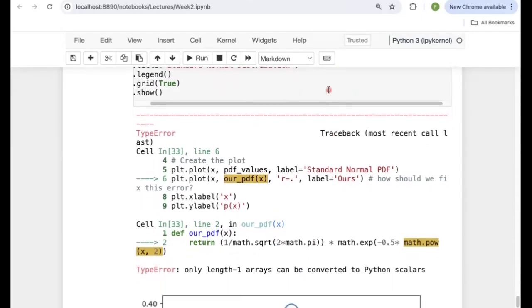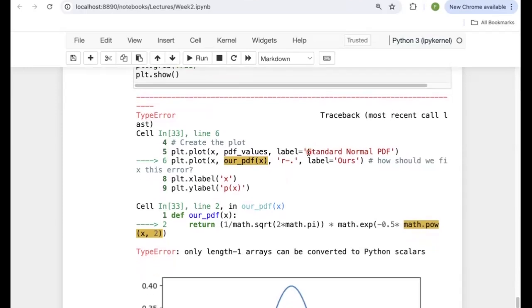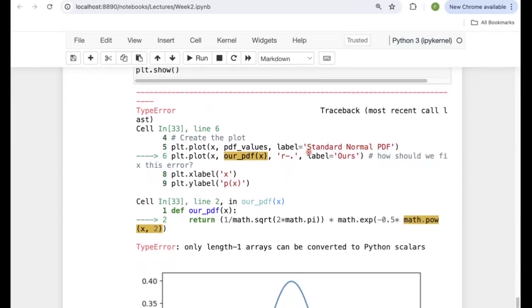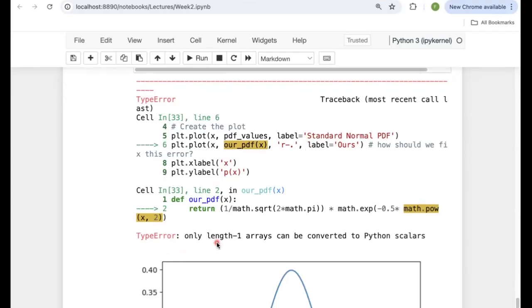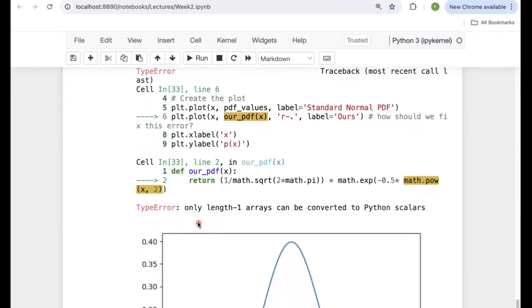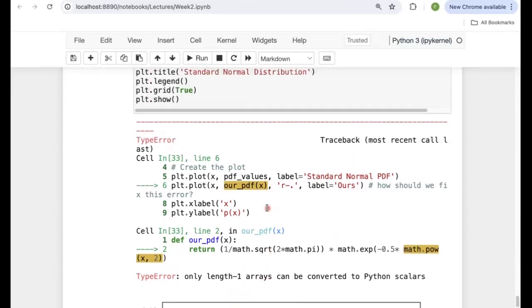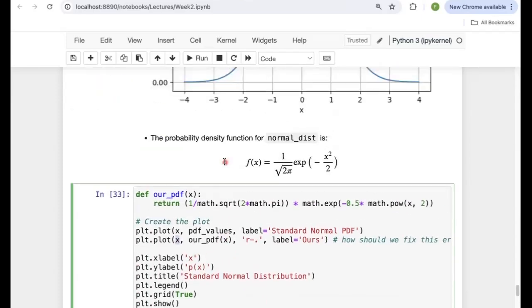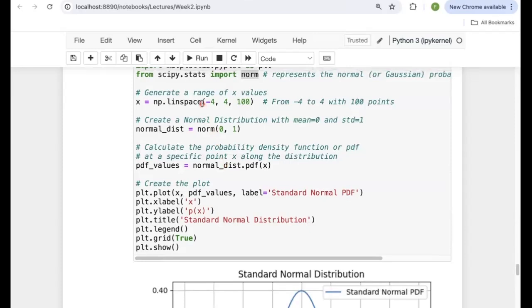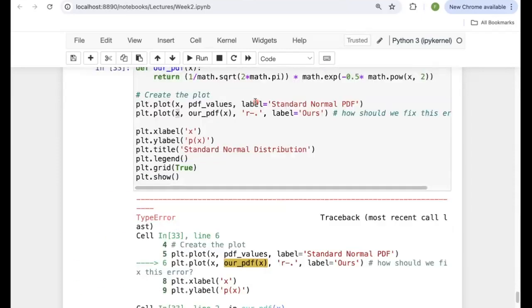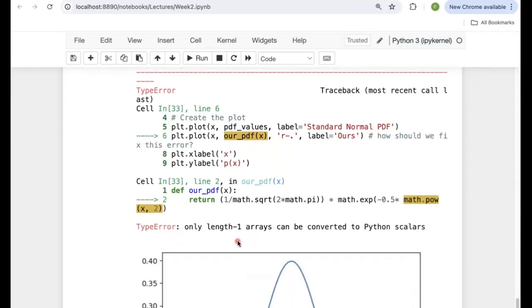And the reason I included also this is to make sure that whenever you get an error message, it's very important to look at the error that you get. So here is basically very easy to understand what the error is. It expects this function that we have here, length 1 arrays, but here we are providing this X array, which is created using NumPy, and this has 100 elements in it, right? Because it's elements from -4 to 4.